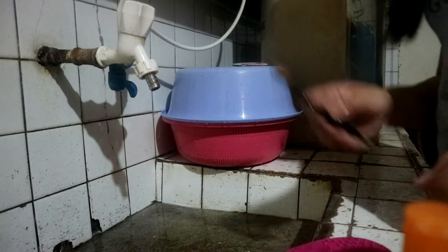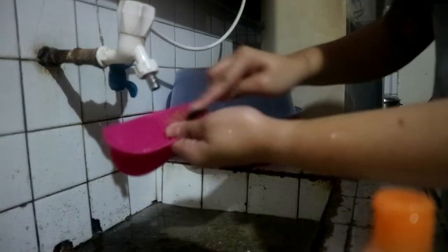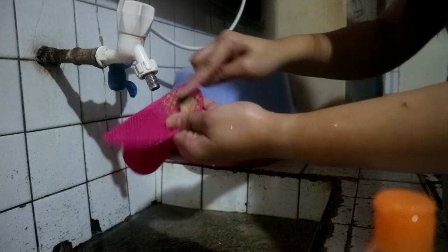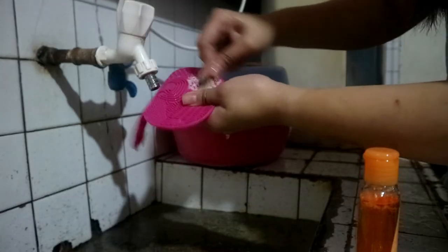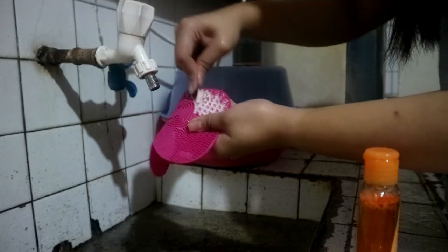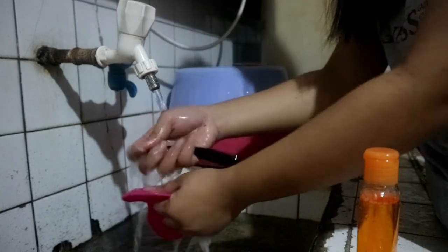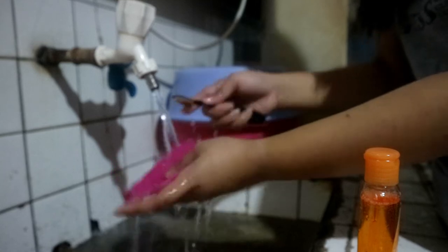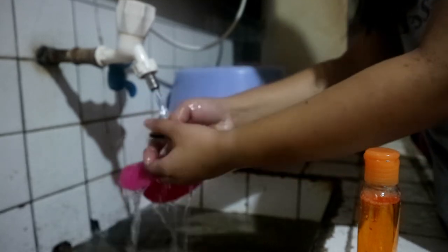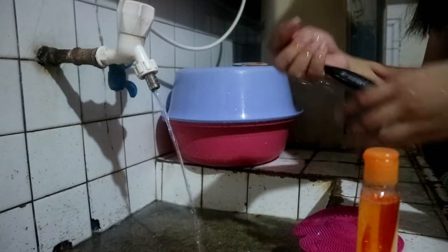Then, last one is ito. Yung ginagamit ko pang contour. Ang dumi din ito. Ayan, lahat ng contour ko. Another one kasi ang dumi. Ayan! There. White na siya. So, malinis na siya, ibig sabihin. Let's rinse. Rinse it, rinse. There. And... set it aside to let it dry.